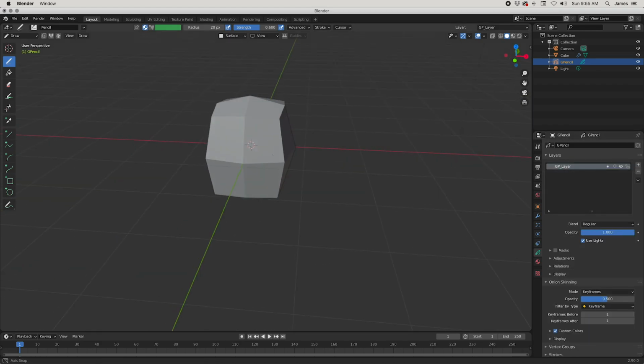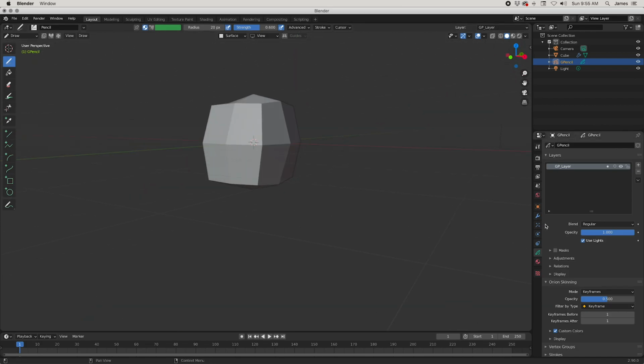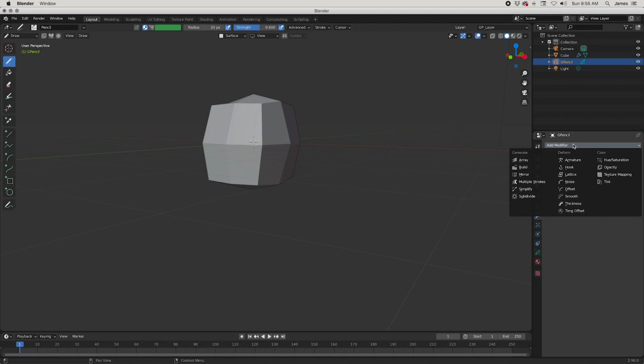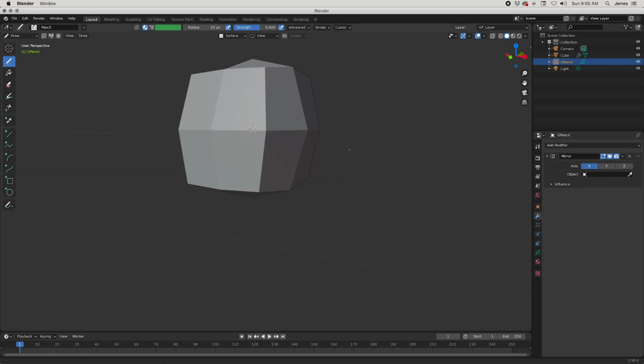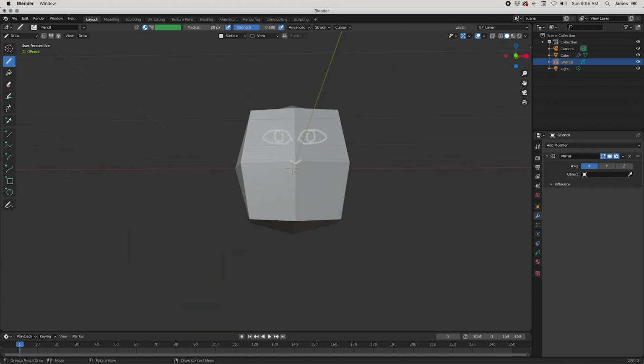And now I can draw on my surface, but in the same way that we added the mirror to the cube, we can also add a mirror to the grease pencil. Basically what I'm getting at here is, let's add an eye, a nose and a mouth, and just say, hey, how well is this working as a face?